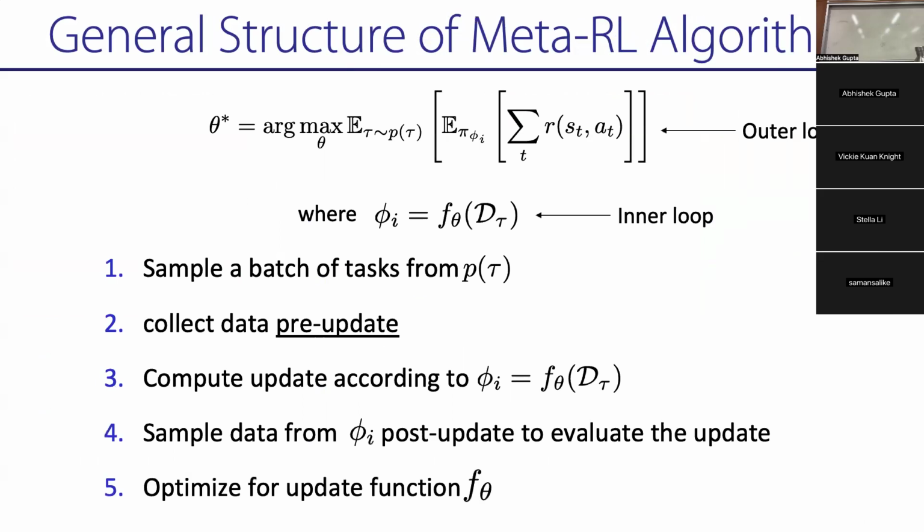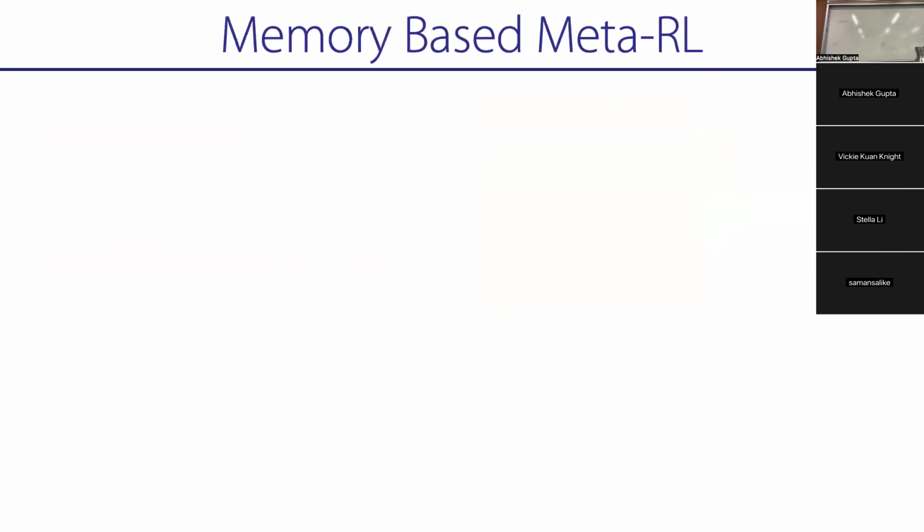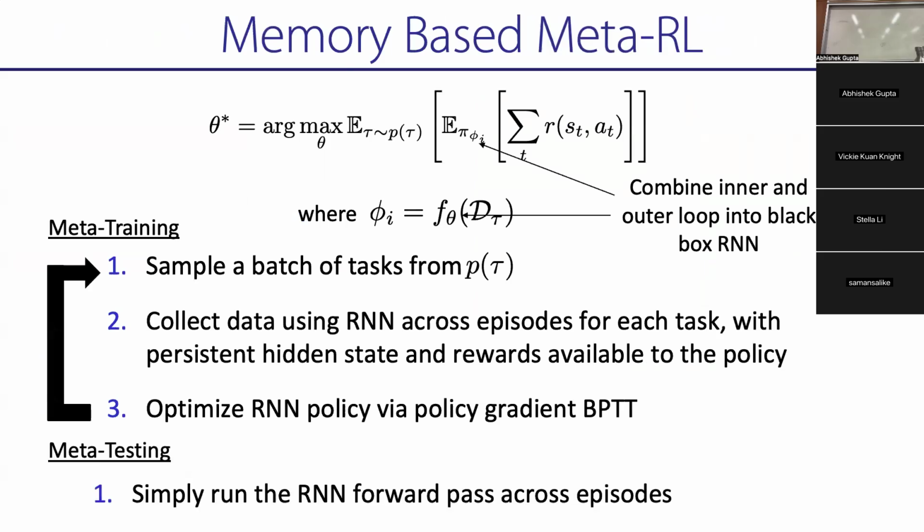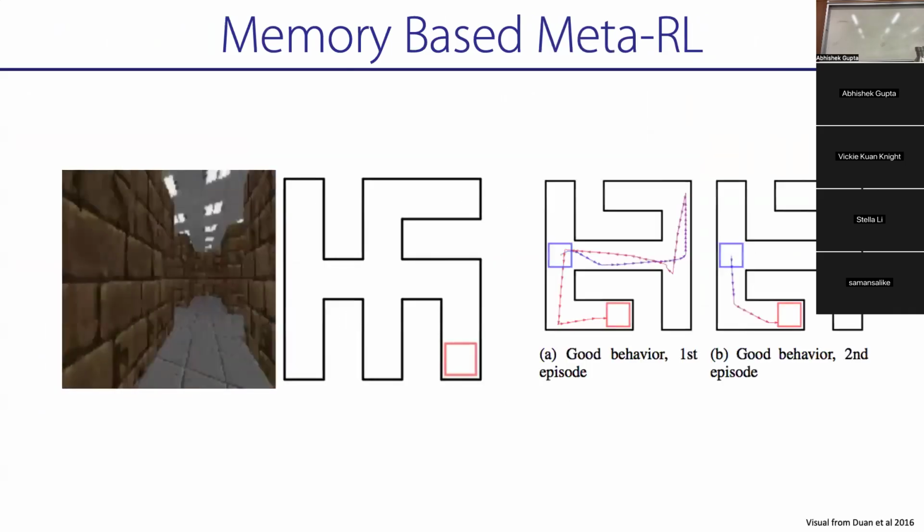The other issue with memory-based meta-RL is that you don't run any optimization at test time, you just run your RNN forward. And so if your RNN is not getting better, it just never gets better. You keep running your RNN, it might never get better. Whereas some of the other procedures will try to optimize objectives with gradients, and those will continue to get better. And so here you don't have guarantees of getting better.